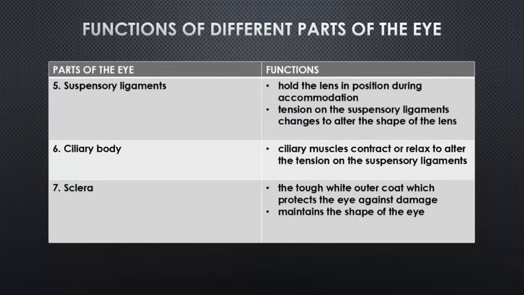Oh, as well, I forgot to mention another function of the cornea. Remember, the cornea is also the external part of the eye, it forms part of the external layer of the eye. So it also protects the eye from the outside environment, from foreign particles getting into the eye. And also the sclera, it maintains the shape of your eye, or the eyeball.